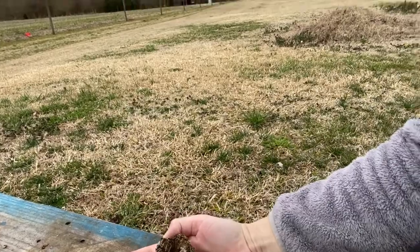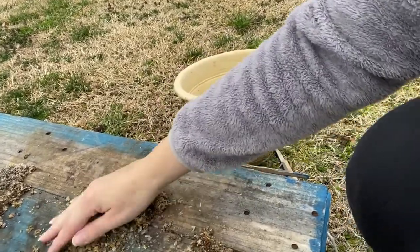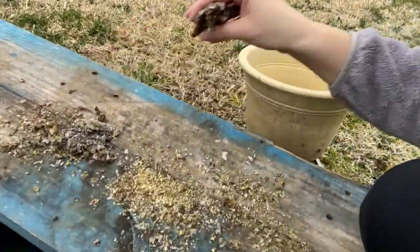So right now we are looking at, and it's not a lot out here, just a little bit that I threw out here, and there's still some pollen in here that they didn't all get, but you know what, it's wax, and we want to save and use everything that we can here on the homestead, so we're not going to let it go to waste.